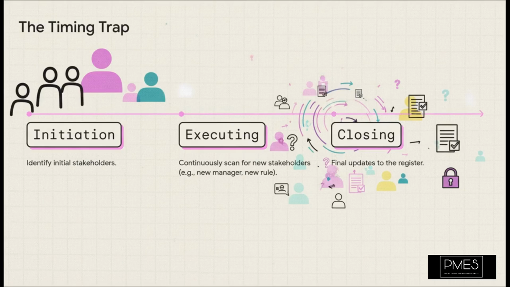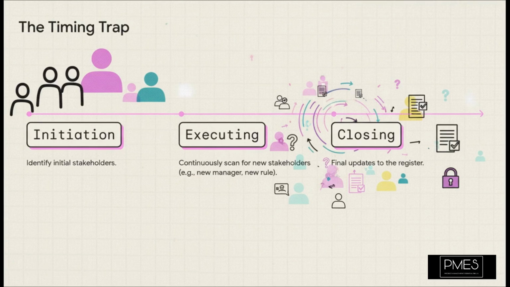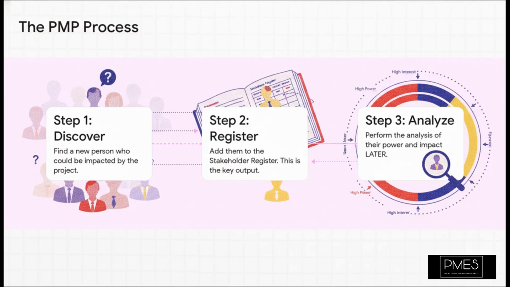Okay, for anyone studying for the PMP, listen up. This is a classic exam trap, but it's also just great real-world advice. The myth is that you identify stakeholders once at the beginning of the project and you're done. No way. The PMP logic, and the correct logic, is that identification is continuous. People join, people leave, projects change. So if a new stakeholder pops up, what's the very first thing you do? You officially identify them and add them to your register. Always. And that leads us right into the second big trap, mixing up identification with analysis.